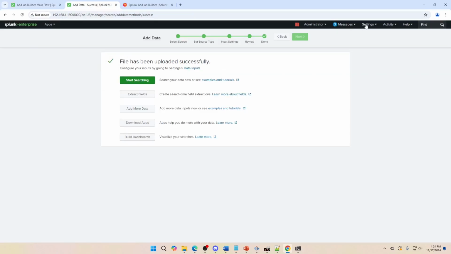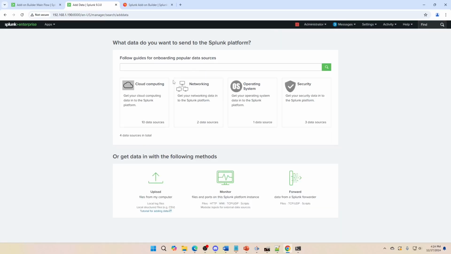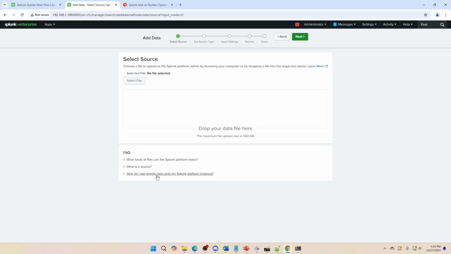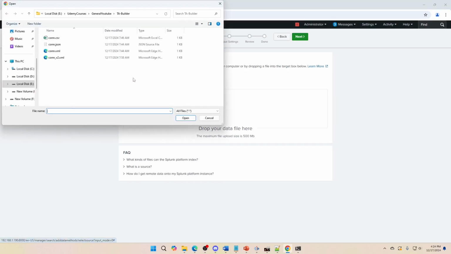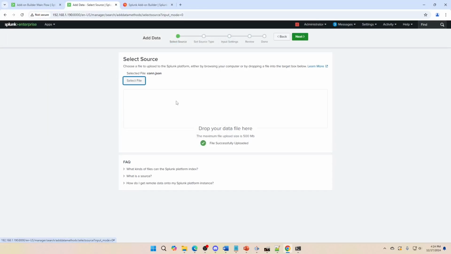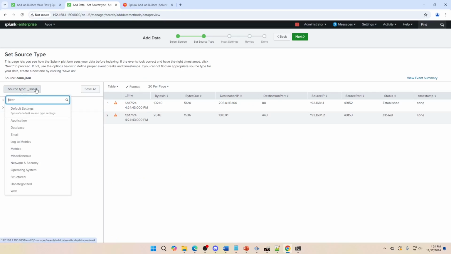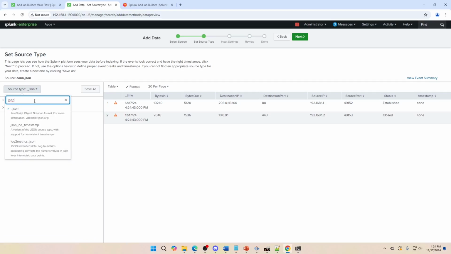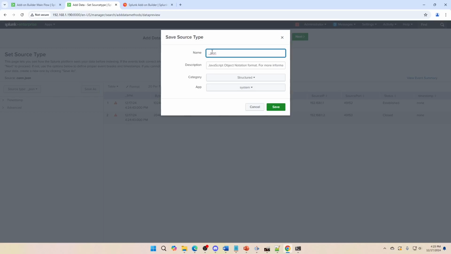I'm going to come in here and do an add data. I forgot to clear it out. I noticed it while I was doing this, my JSON file when I was demoing this to make sure it would work so I could do the video. I already have that source type in there, so I'm going to give it a little different name. If I go here, I can actually find lame YouTube. It was already there. So I'm going to give it a new name, something a little different than this. We'll call it just lame JSON.